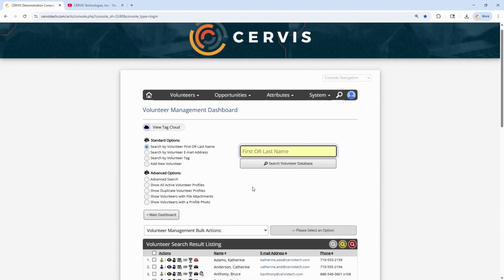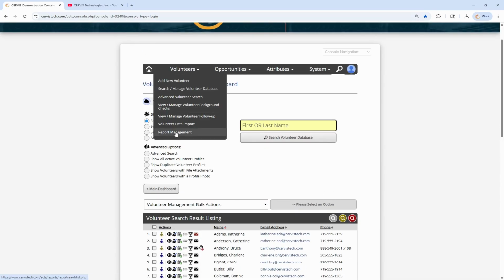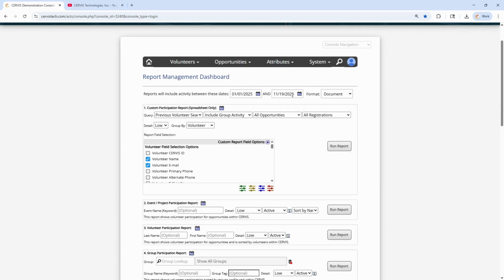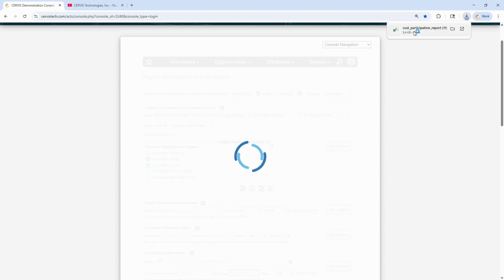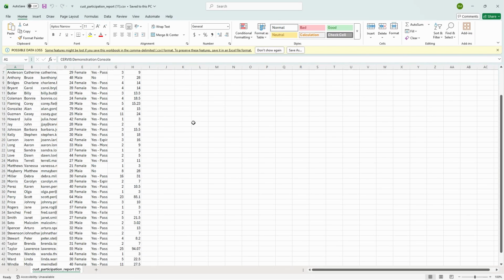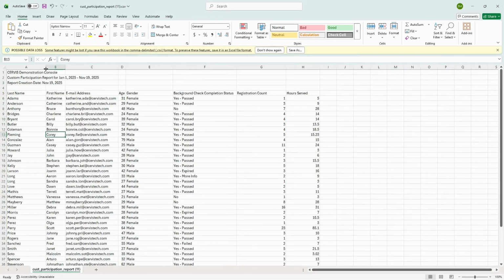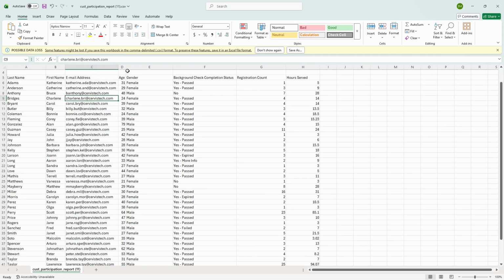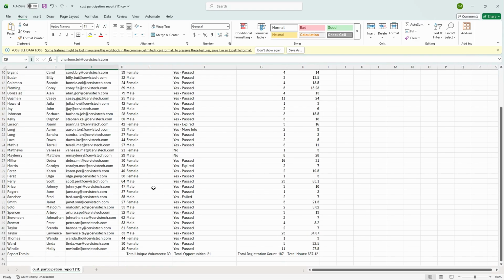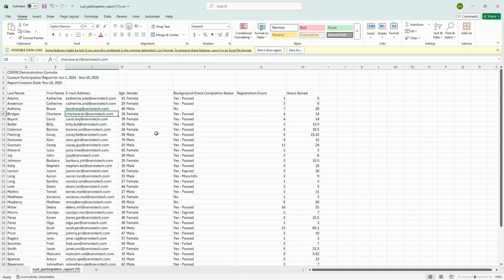So we run that search. Then we go back into report management and we look at, again, this report that we're running now is this year, so they participated in 2025. And if we run this search, we do previous volunteer search, run the report, this will only show us people who have registrations in 2024 and 2025, just kind of by the nature of what this report is showing us and by the search that we ran to look at only people who participated last year. So it's a pretty common use case for this report.